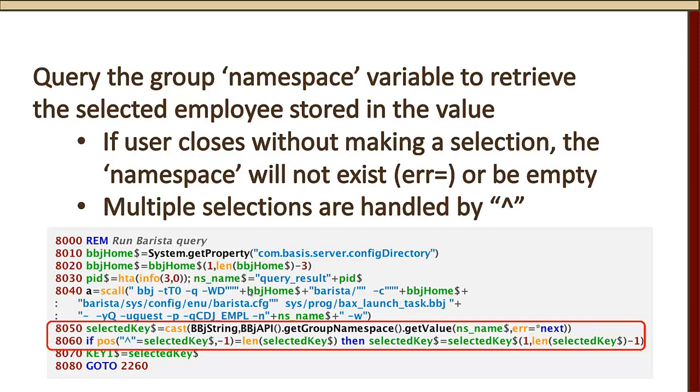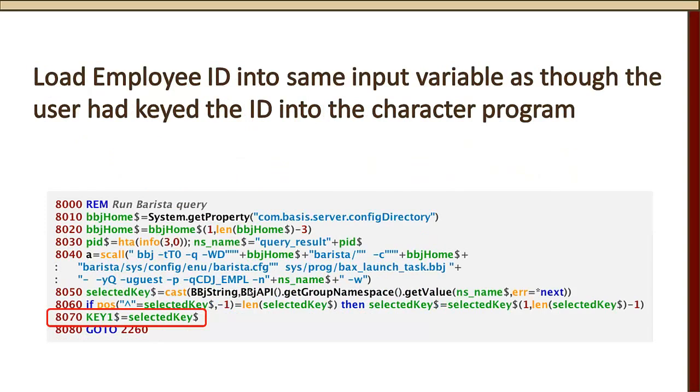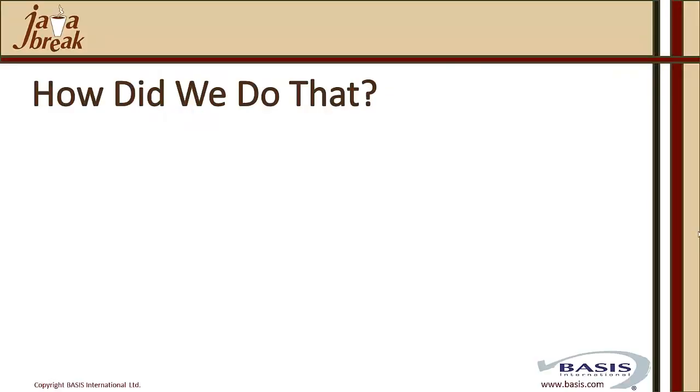And if we had multiple selections being allowed, if we were selecting multiple rows, you can handle that with the caret character. And then all we need to do is load the employee ID into the same input variable as though the user had keyed the ID into the character program. So let's go through the steps in sequence.